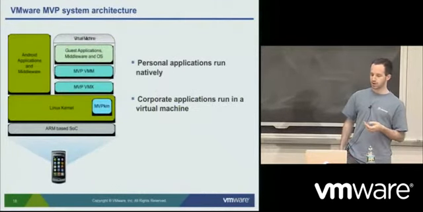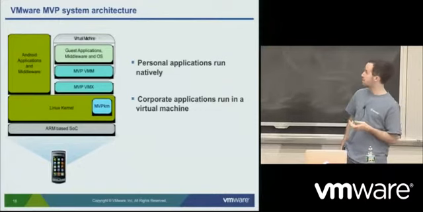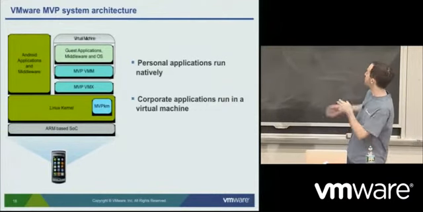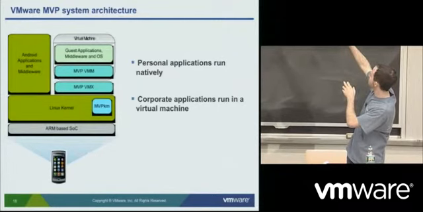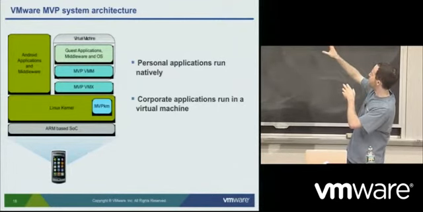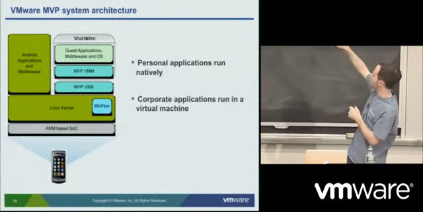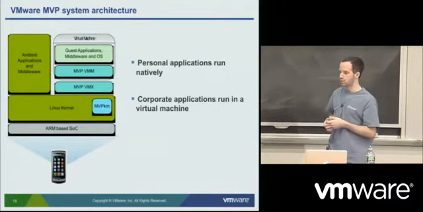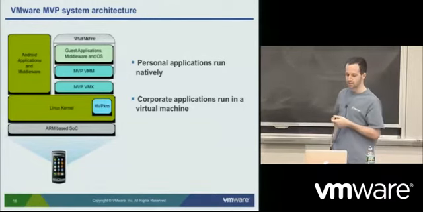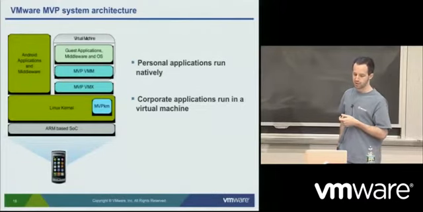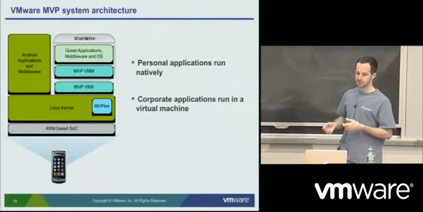So this slide presents the MVP system architecture. It's similar to the previous slide in how things are laid out. On the right-hand side, you have the guest virtual machine and the VMM, and on the left you have the host applications and middleware, and then the actual host kernel. So all the things in dark green are what are present on the phone before we place our mobile hypervisor there, and the things in turquoise and light yellow come later and support the virtual machine monitor.